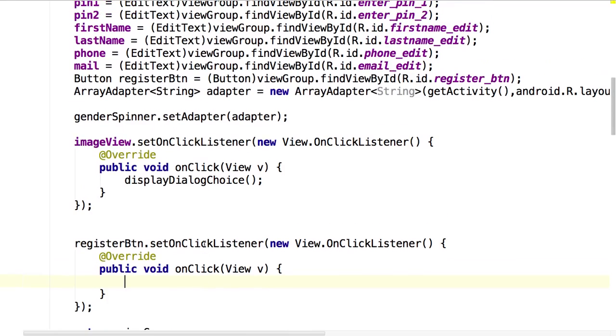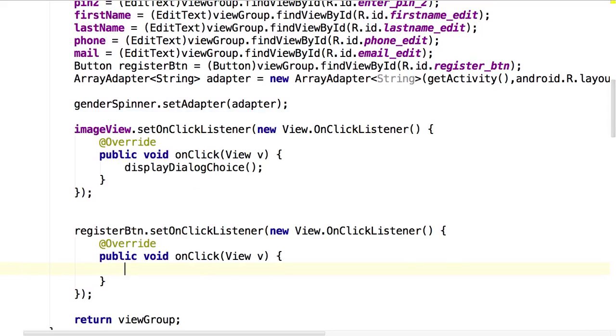First thing I need to validate the pin is entered.